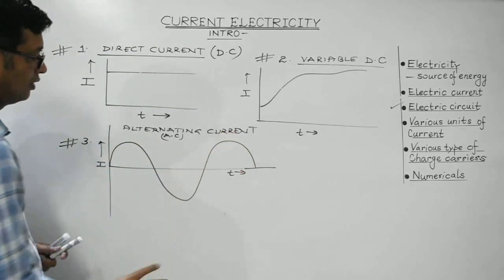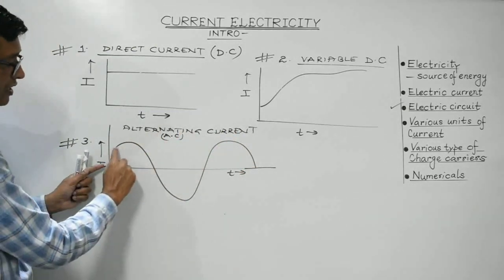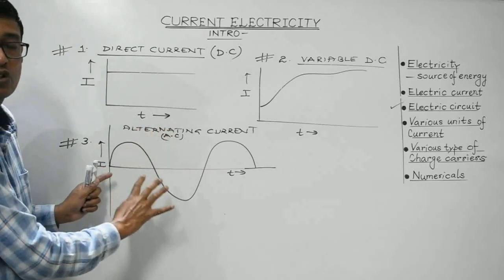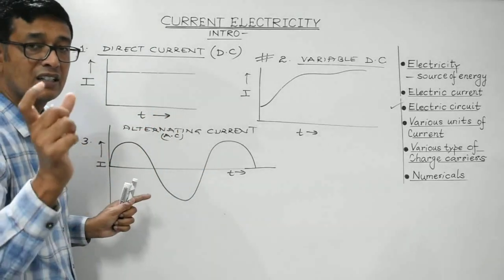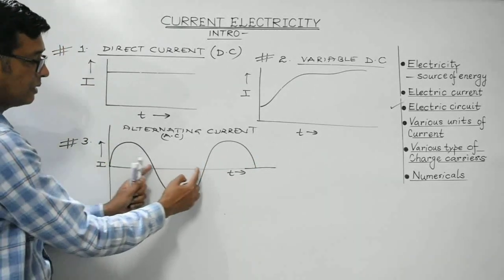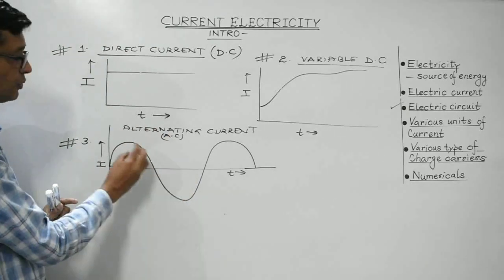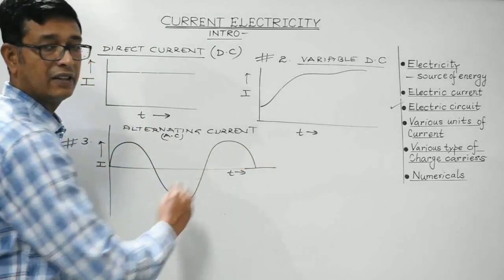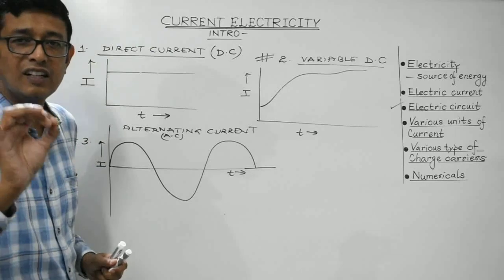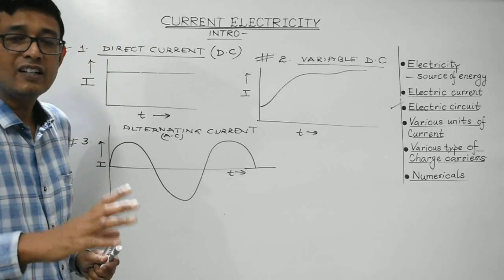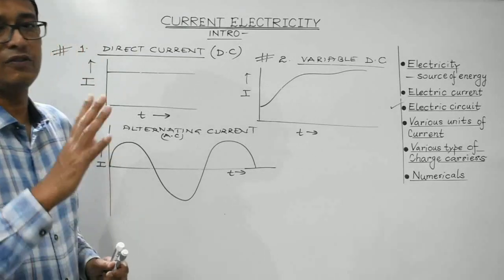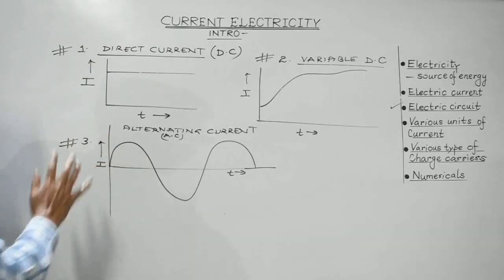So, what about this current? Look, it is that current whose magnitude changes continuously. With the passage of time, its magnitude changes continuously. It is never constant. Along with that, another important property is that it reverses direction periodically. After a definite fixed interval of time, it tends to reverse its direction. This is positive half, this is negative half. Again, this is positive half, again, this will be negative half. So, alternating current is that current whose magnitude changes continuously with time and it reverses its direction periodically, that is, after every fixed interval of time. So, such a current is known as alternating current.